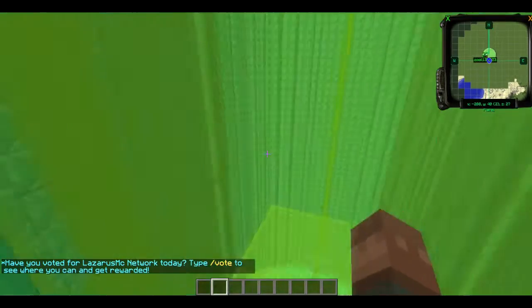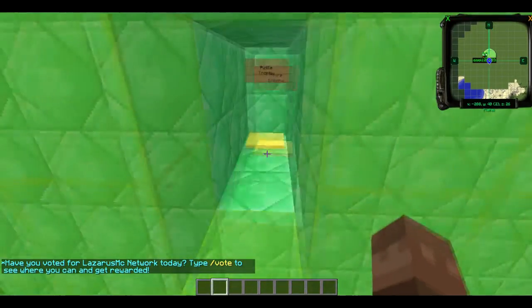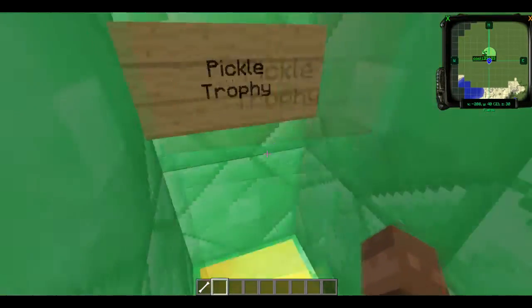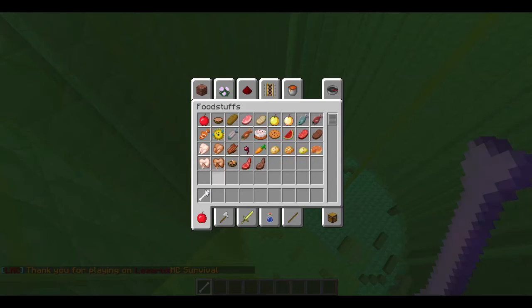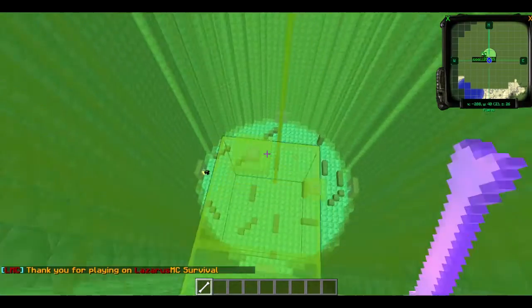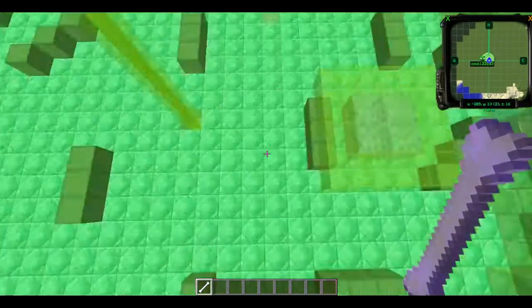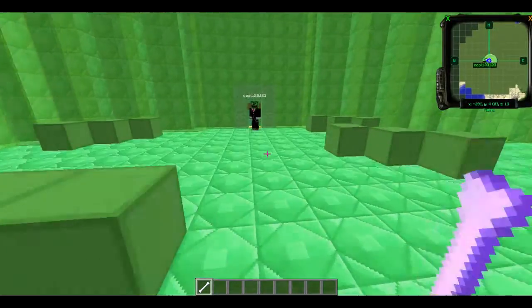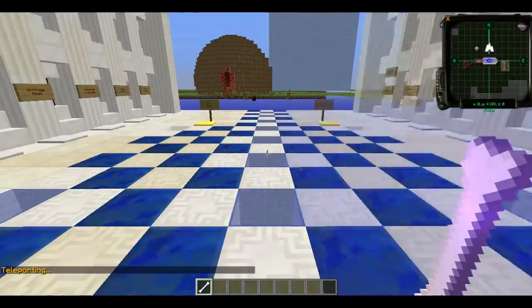All right, I found the pickle trophy. What? All right, looks like you got it, so go place it in your ender chest when we get back to it. It's a bone! It's an enchanted bone named Pickle Trophy. Congrats, you've beaten Pickles. All right, jump down here. Fail. Oh. That would have been death. All right, looks like you've got it.